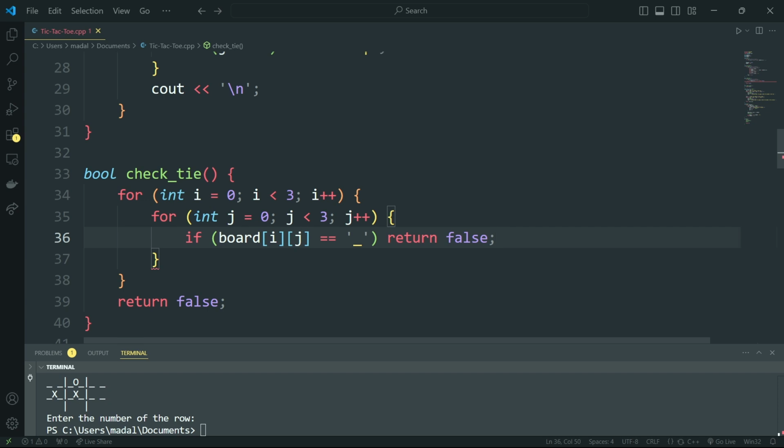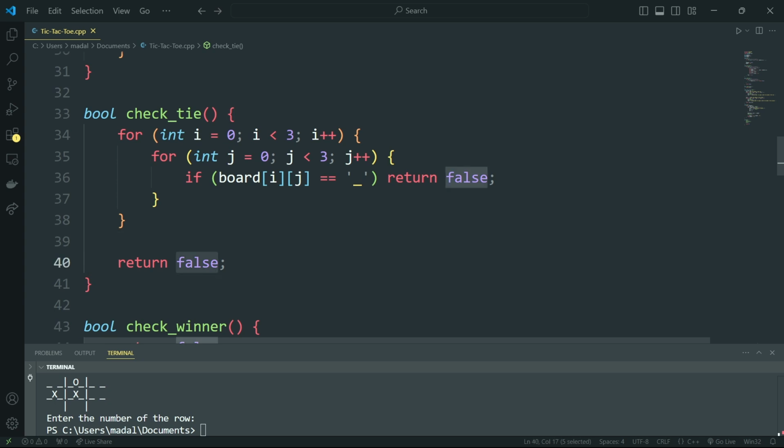Because we don't have a draw, because we already have an empty position on our board, we automatically don't have a draw. And if we have gotten to the end of this loop, and we haven't returned false, then that means that we do have a tie and we're going to return true, right? So that is going to be our check tie function.